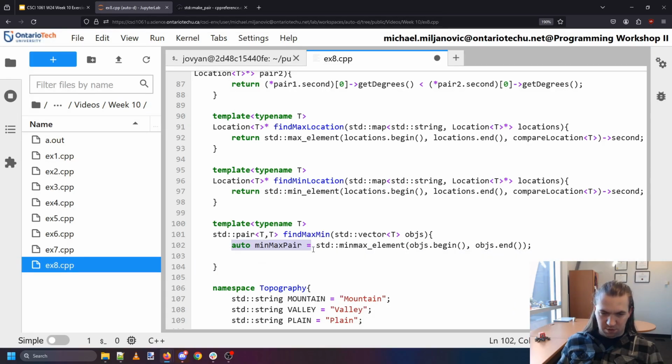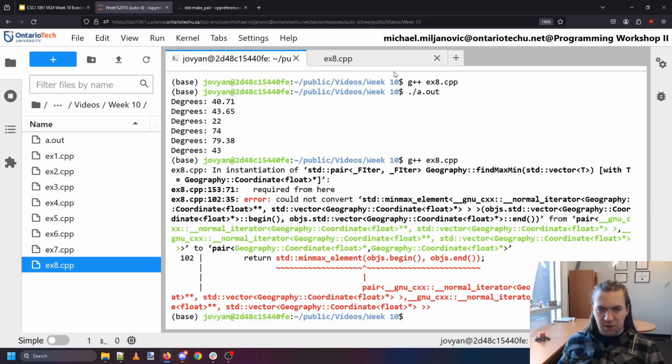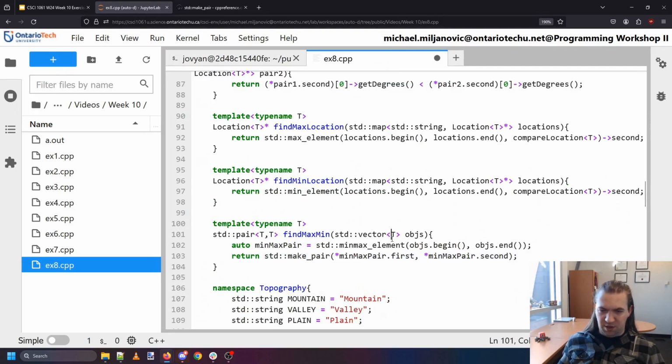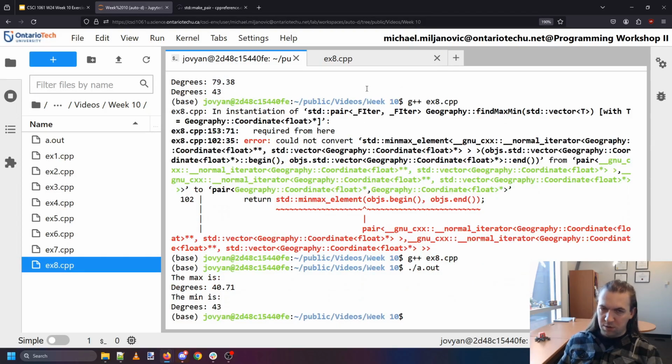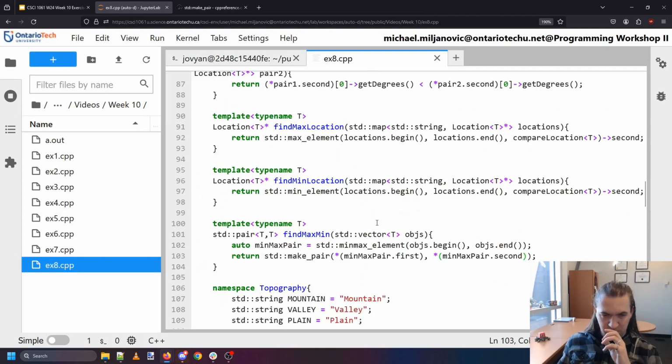What if I just do this? Oh no, so I think the reason that this doesn't work is because I'm returning iterators, but I want to return the things themselves. So this is a pair of iterators, and so maybe I want what's at this? Is that the issue? No, still not doing it.